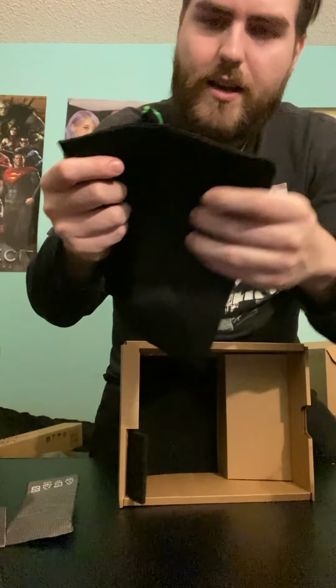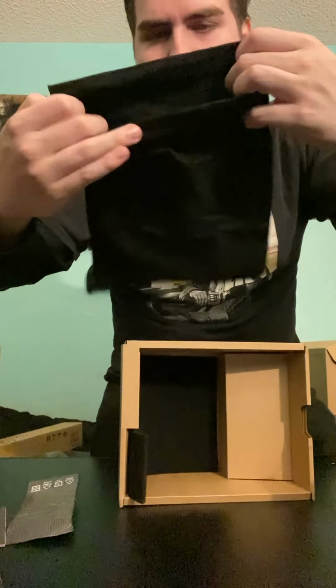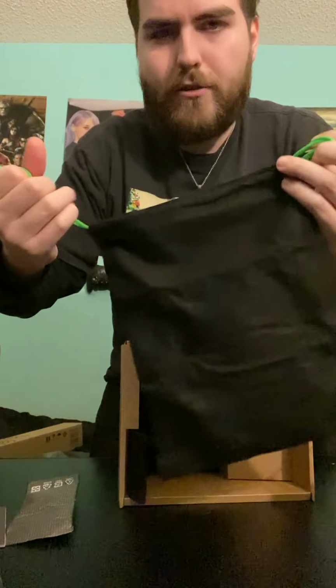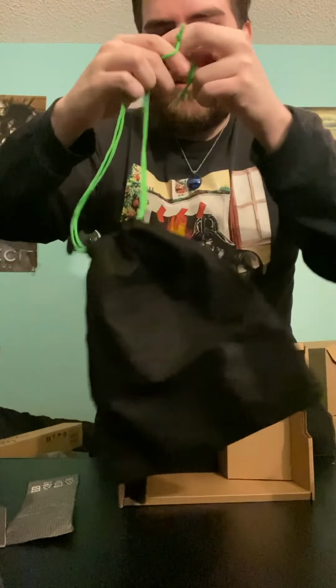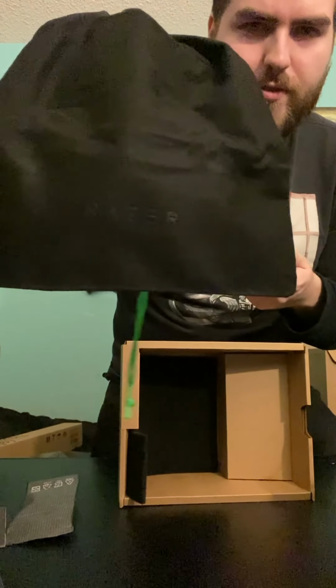Okay, it comes with a pouch too. That's super cool. The SteelSeries one did not come with that. They were definitely cutting corners. This has a little pouch to keep your headphones in. And if you want to hang it somewhere, you could close it like that and hang it. I think that's super awesome. So good stuff to Razer.